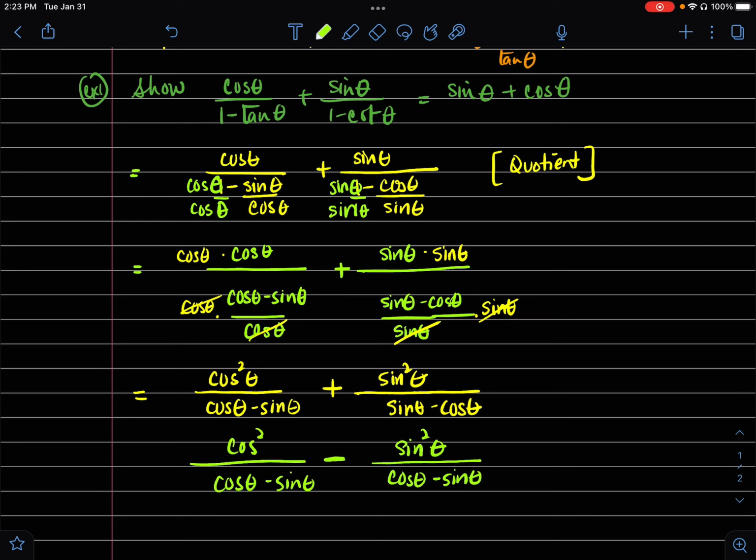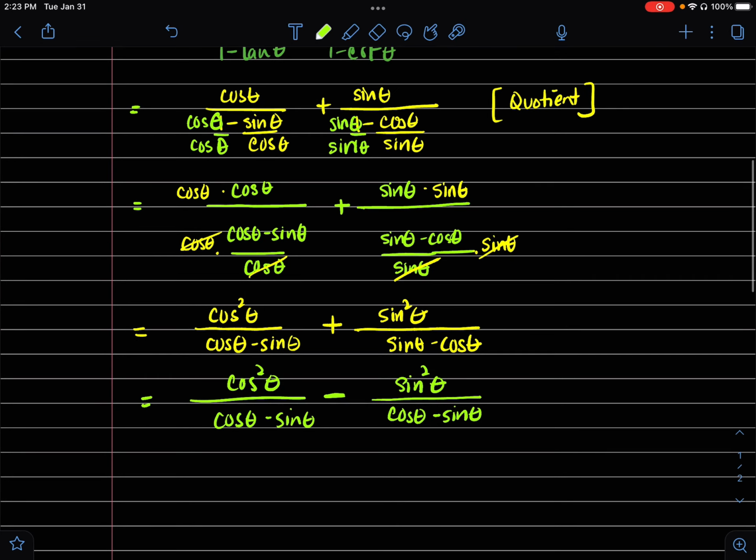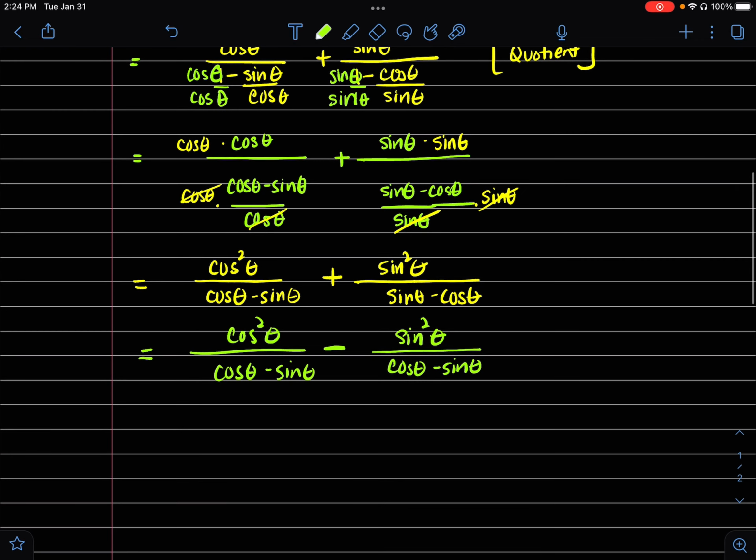I have cosine squared theta still sitting here. I did nothing in this step except take care of one thing. All I did was pretend you pulled out a negative from here, because once you do that, the signs change. This will become negative, that'll become positive, and this automatically becomes cosine minus sine, which is what I wanted. But to be able to do that, I've technically pulled out a negative, and that negative makes the positive turn into negative. So it becomes a subtraction problem, basically.